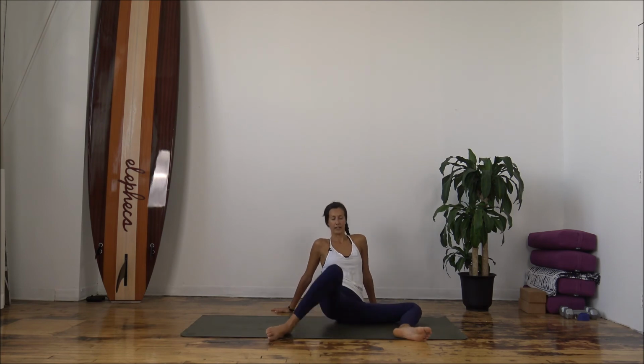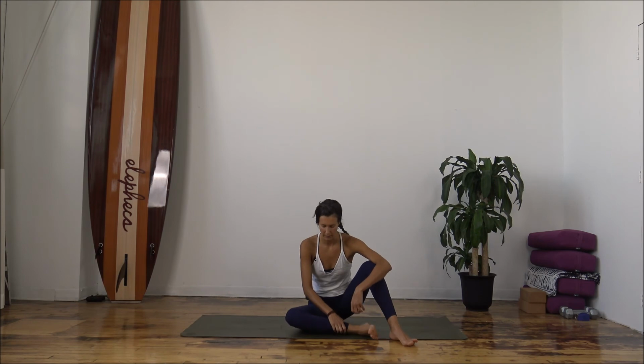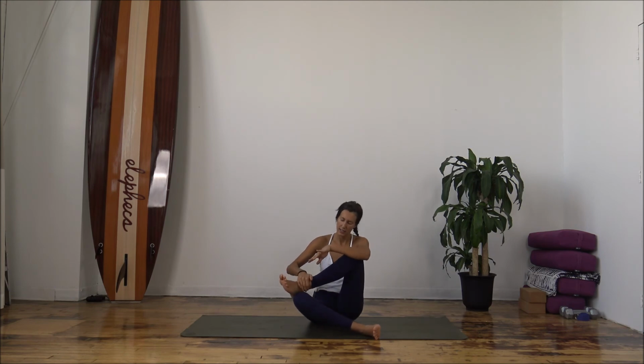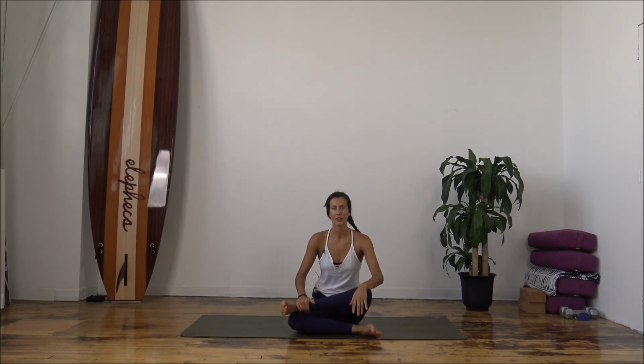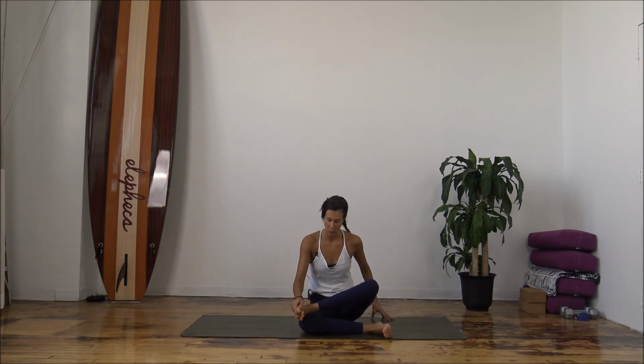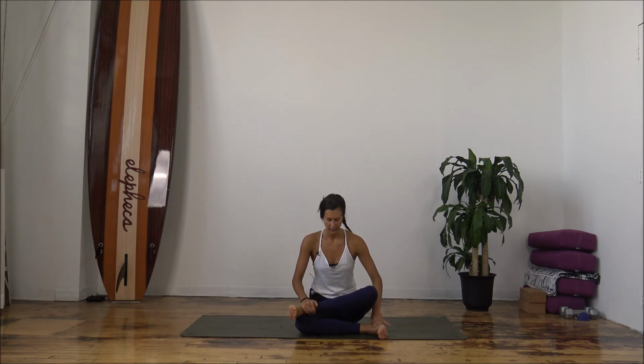And then other side. So now our right shin bone is going to come parallel to the top of the mat. And then our left shin is going to stack over the right leg. Both feet are flexed. One side might feel totally different than the other side. It's okay if it's not perfectly aligned.